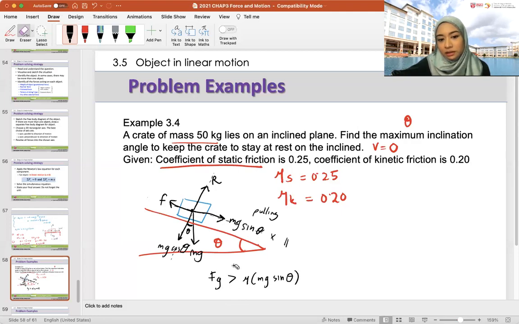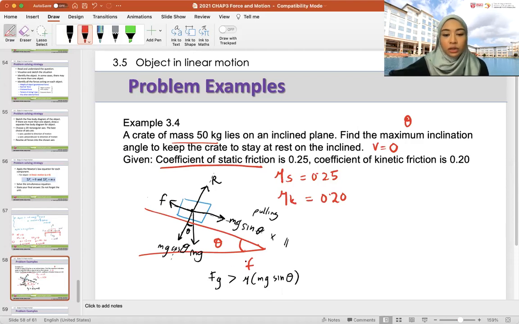So macam mana ni? It's not in the same axis. So kita tak boleh compare. Kita hanya boleh compare forces yang sama axis. Remember, vector selalu kena compare satu axis sahaja. Tak boleh berbeza. Kalau Fg is in your y, Fg is in this direction. Mu mg sine theta is your friction. Okay, assuming this is what Molly is saying. Molly is saying this is friction. Tak boleh sebab Fg ni arah berbeza dengan friction. Okay, one more thing. Molly say mu mg sin theta for friction.